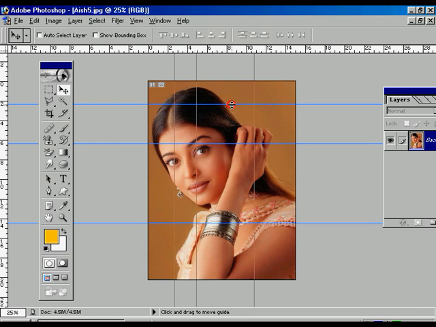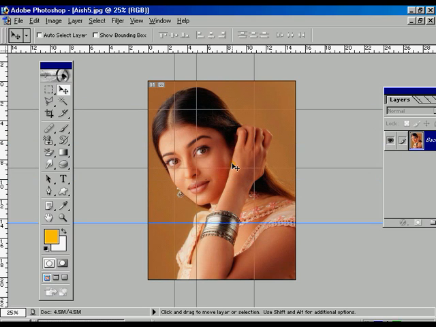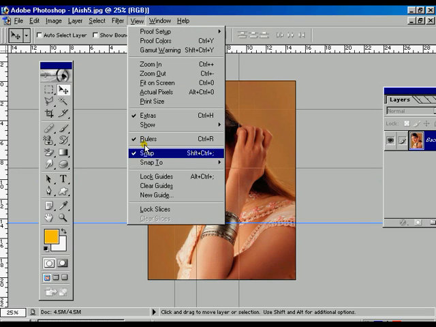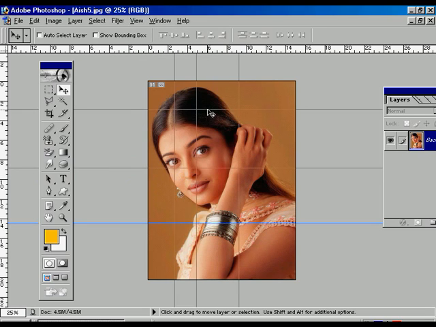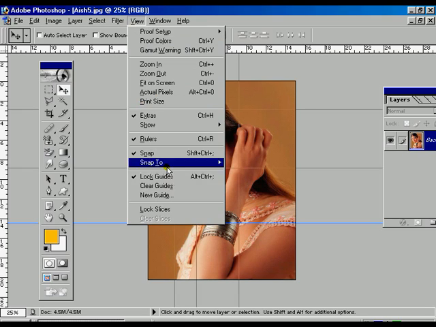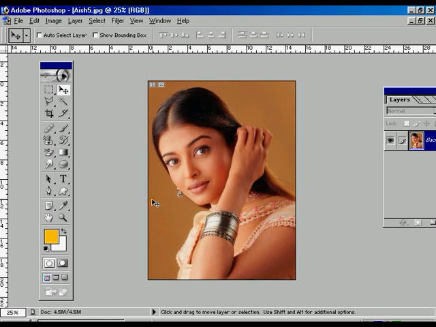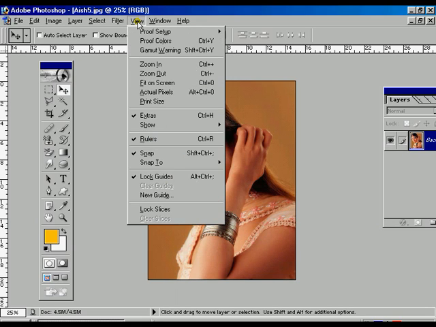Now whatever blue color lines we are seeing, that is called the guideline. We can move it up and down, and the parallel line we can move left and right. When in the view mode lock guides is on, then we can't move that anywhere. Now once again we are going to turn off or clear the guides, then everything disappears. Now once again if we click lock guides, it's going to turn off.